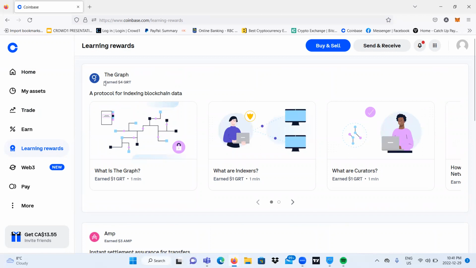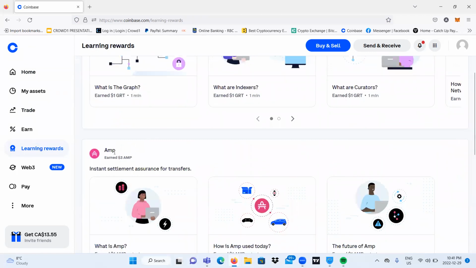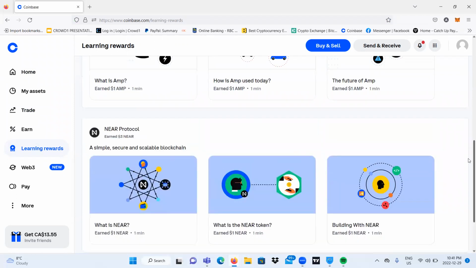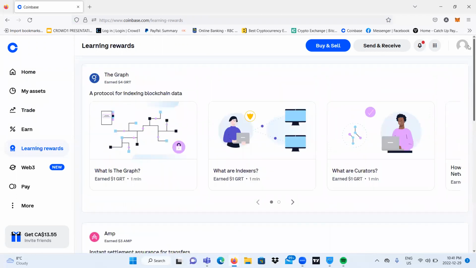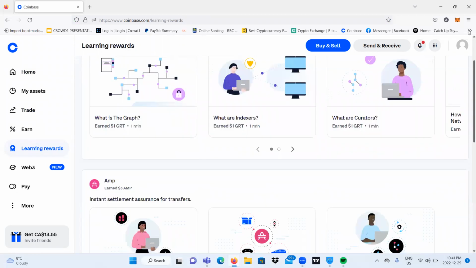So over here, if you finish this, you can earn $4 worth of GRT, and over here you can earn $3 worth of AMP, and over here you can earn $3 worth of NEAR. And at the same time you're learning something. So I recommend that you do that.